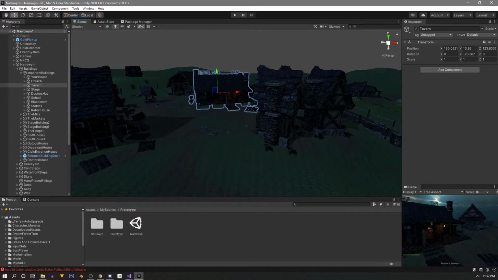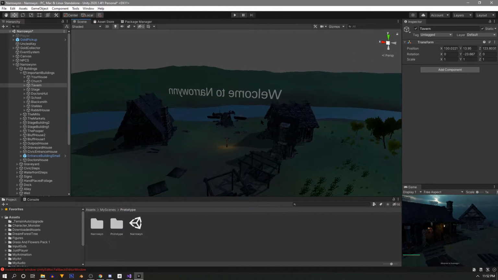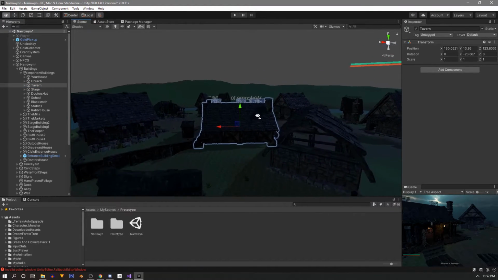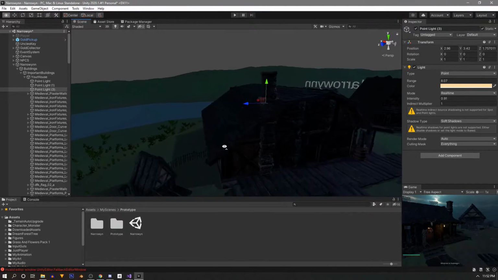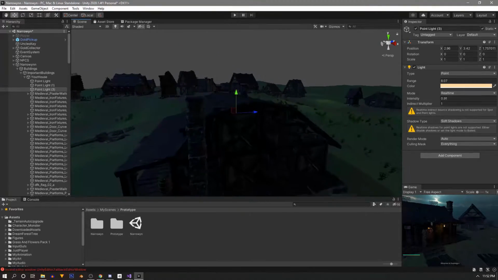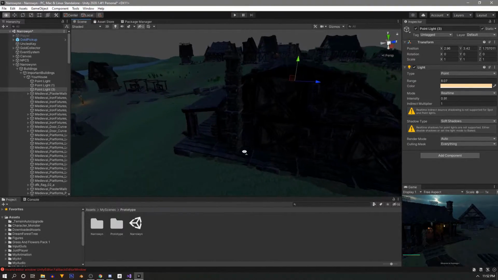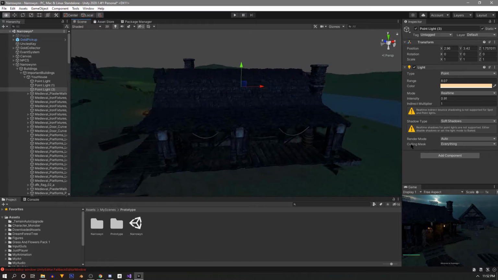But sometimes there's even a faster way. Like if I wanted to get on the back side of this tavern here, I could just make sure the tavern's selected. I could do a 180 with my camera, hit F, and now I'm behind the tavern. If I wanted to get down here, I could hit F. Now if I wanted on the back side, I could spin around real quick, hit F, and there I am. Sometimes this is just a super easy way to get around.